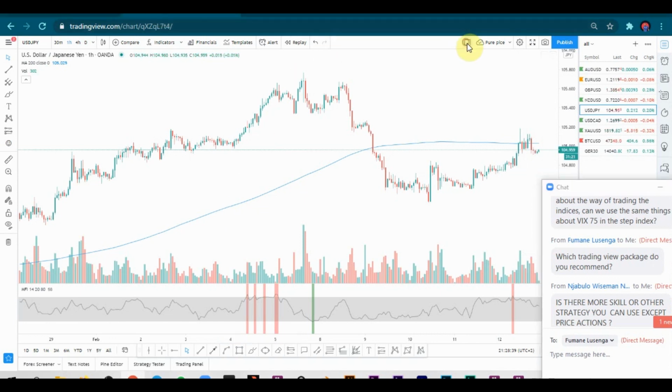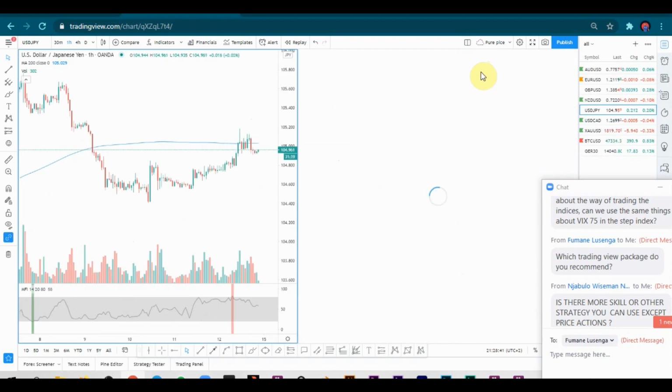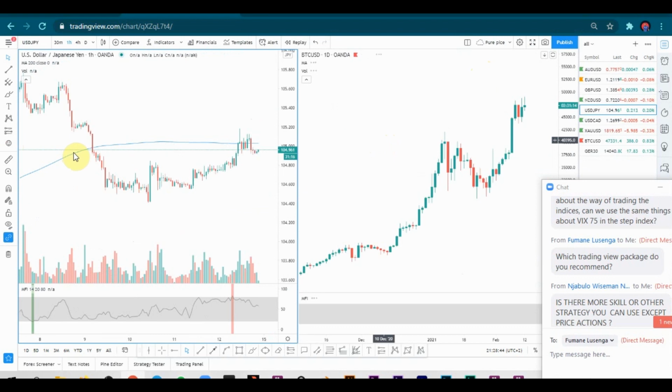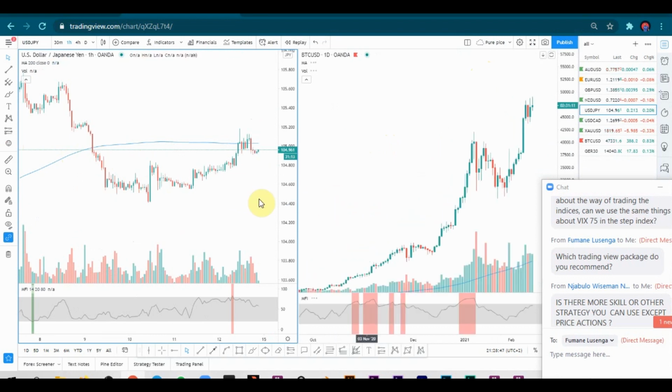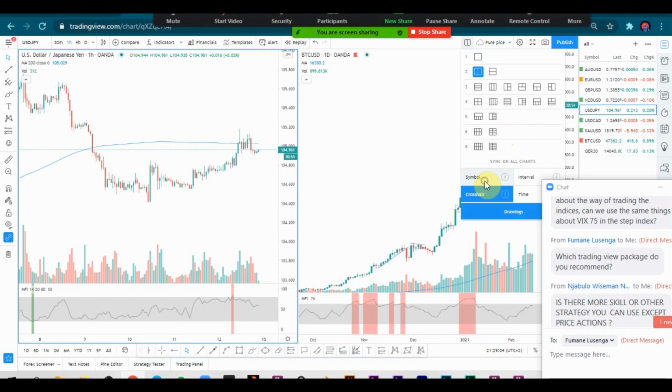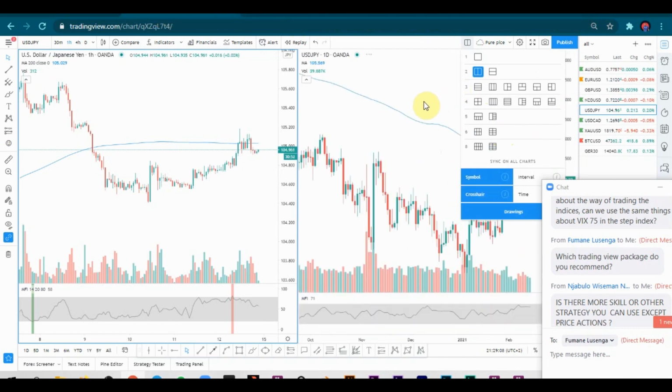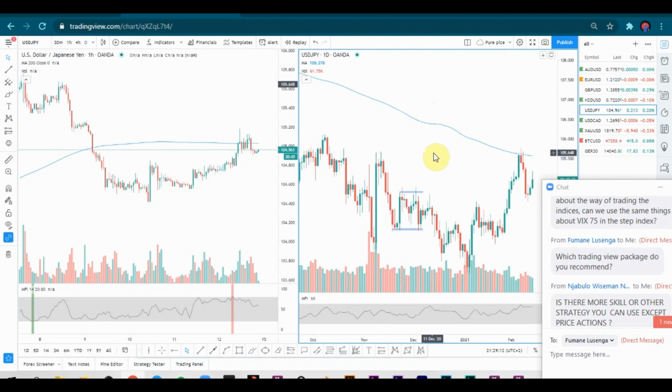And the next thing that I also need is 2 windows, because usually when I analyze on my own, I check time frames like the daily and then the 1 hour. So usually when I analyze personally, I check two charts like this, the daily and then my small time frame. I leave the middle time frame aside. But when I post, it's actually just a single time frame so that it will be clear for you guys. But when I analyze, I just use the 2 time frames in one symbol, like this. So it depends on what you need, and this is what I need.